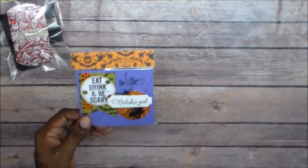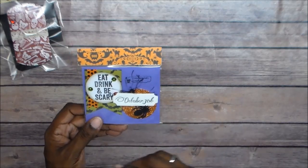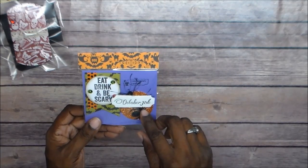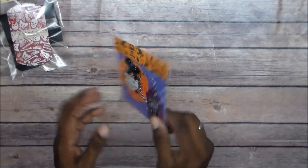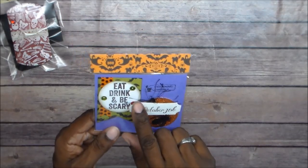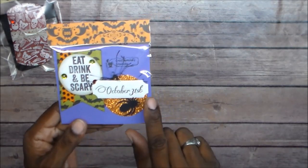We had to make four embellishments. All these are flat embellishments and they're kind of large — I did it on purpose because they can be used alone, or you could add them to a mini album or something like that. You can even add them to a paperclip. This is the one I made. I did some stamping and added some bling on this one, and some sequins. 'Eat, drink, and be scary.'